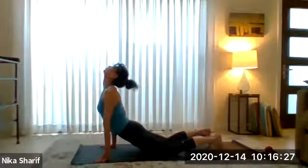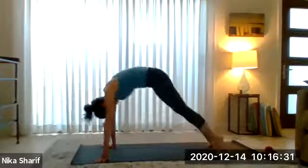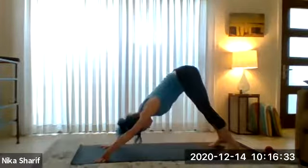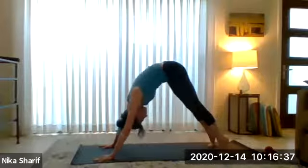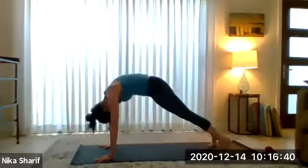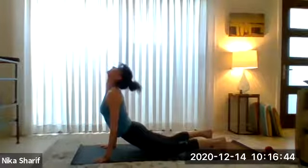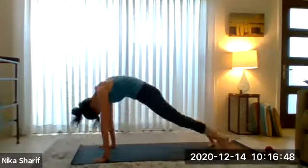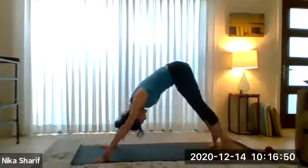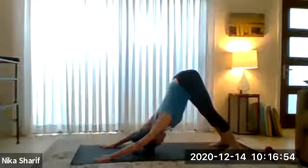Inhale. And with an exhale, start to round. Lots of movement in that beautiful spine. One more time. Lifting up, rounding, and coming forward and arching. And starting by rounding, rounding, rounding, and then back into our downward facing dog.